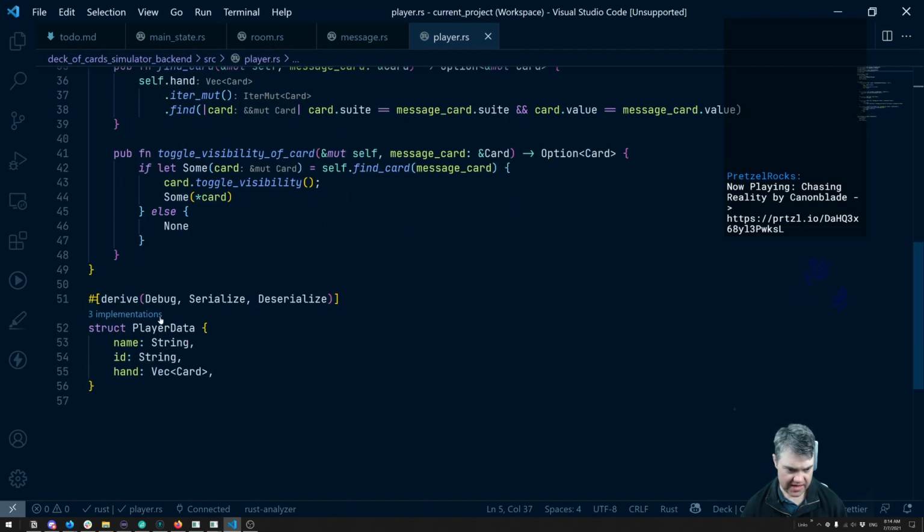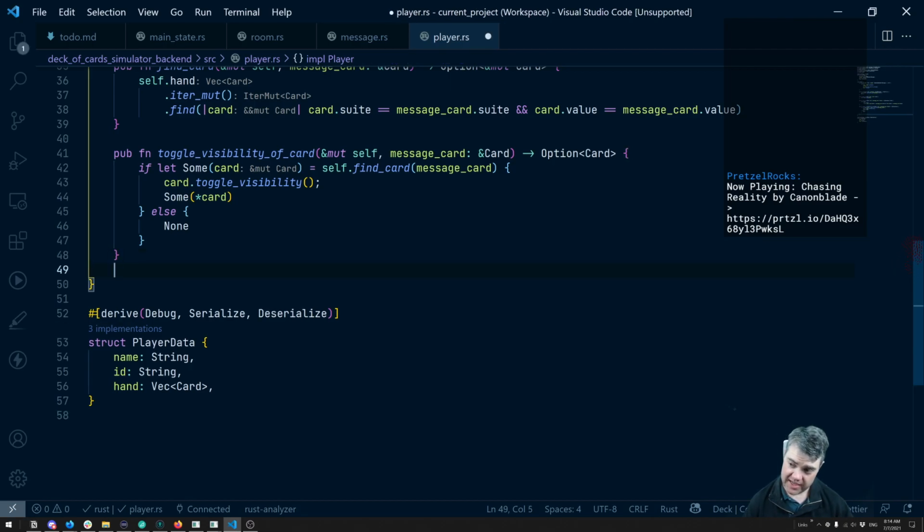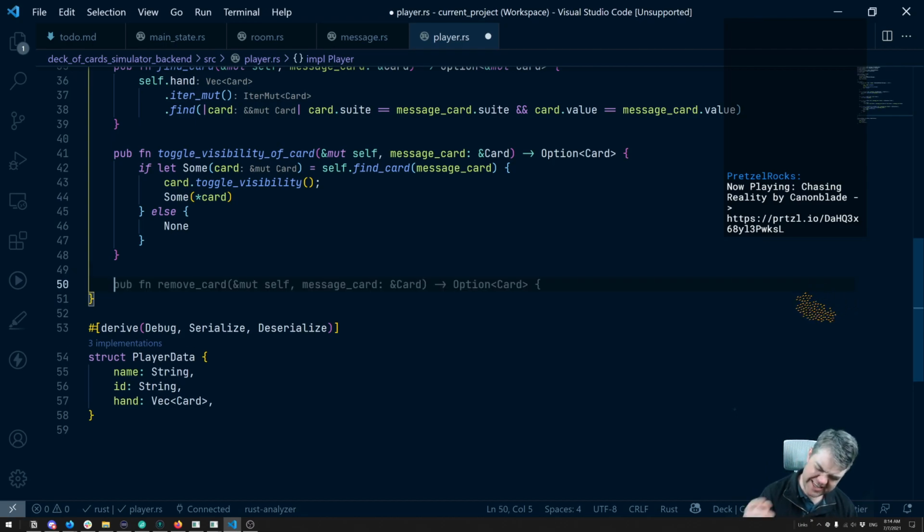Then let's create a function in Player that will just return a PlayerData. I don't want to do to or into. I want to create a new version of it. What's the semantic word for that?